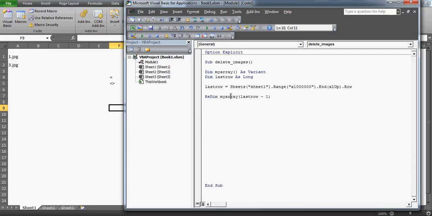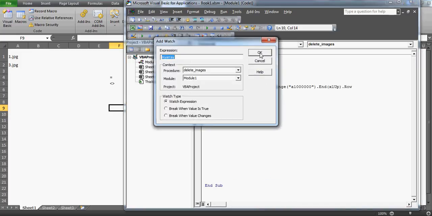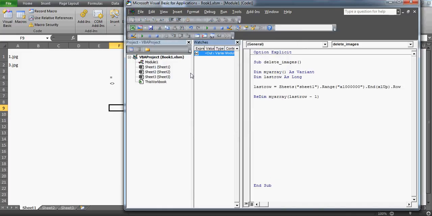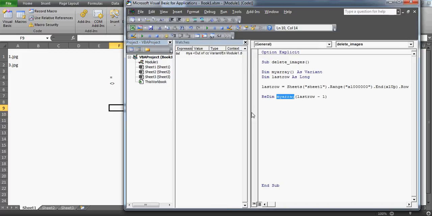Let's put a watch on my array: right click, select, and put the watch on it. So you have your array here. Just one second, this keypad is not working and I'm facing a tough time dragging, so pardon me for that.